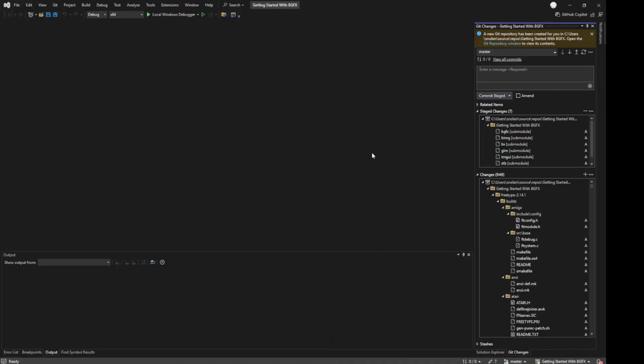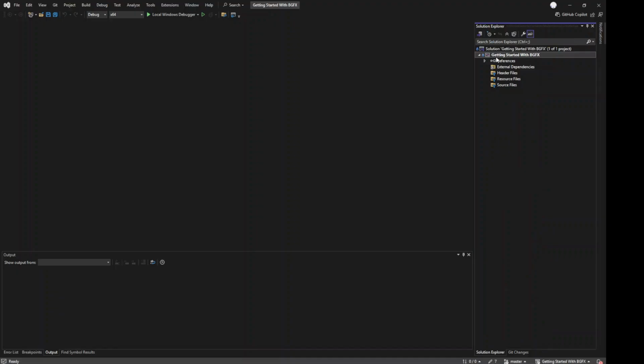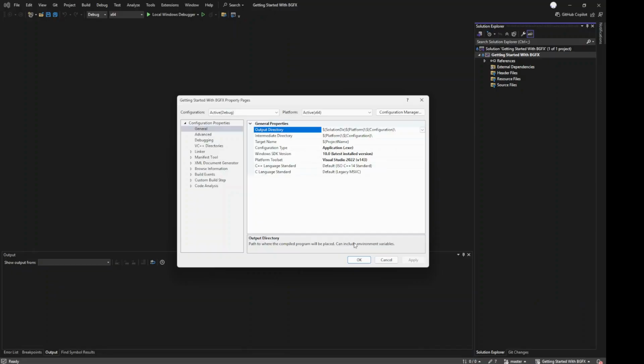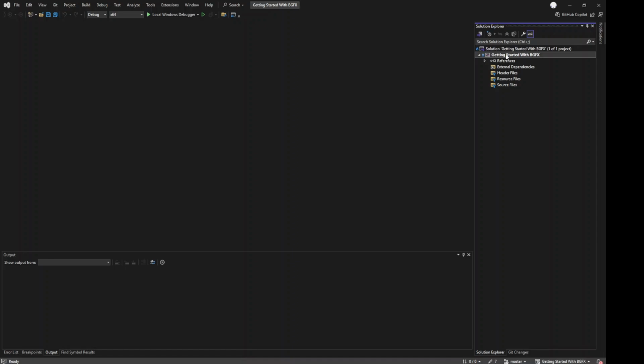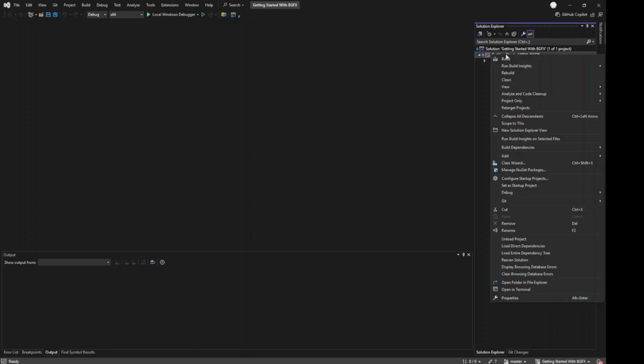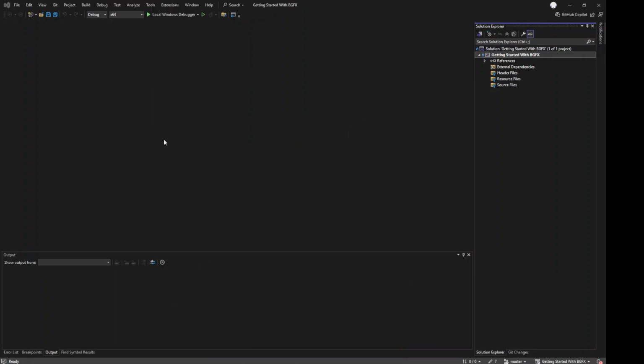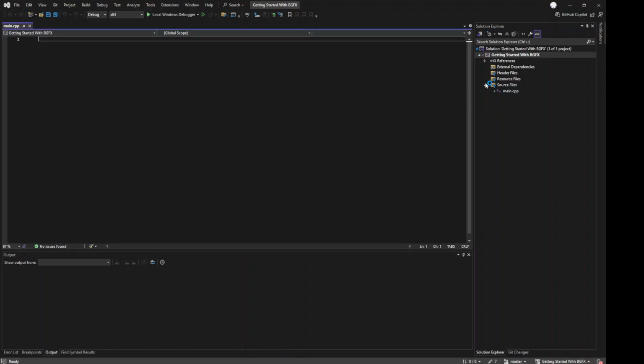So the next thing we need to do is set our include paths, library paths, and libraries. So go back to the Solution Explorer, right click on our project, go to Properties. Oh, we don't have a C++ file. So we don't have our C++ options. We need a C++ file for that. So right click on our project, add new item. We'll call it main.cpp. There it is. We'll leave it empty for now.